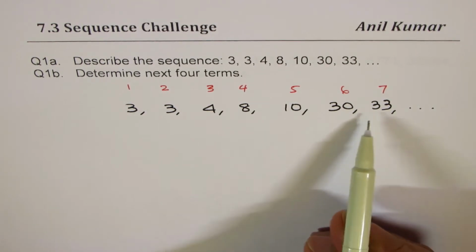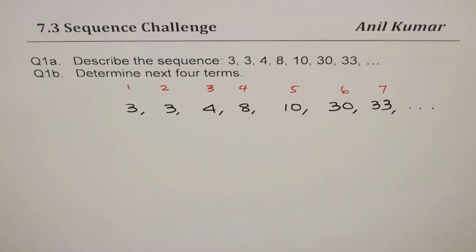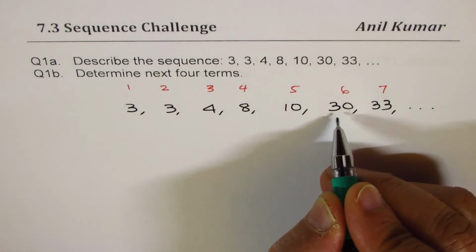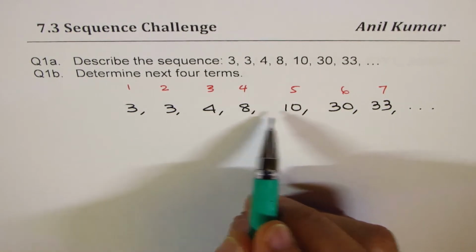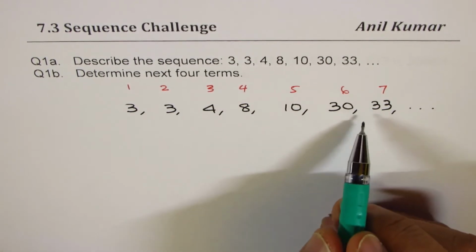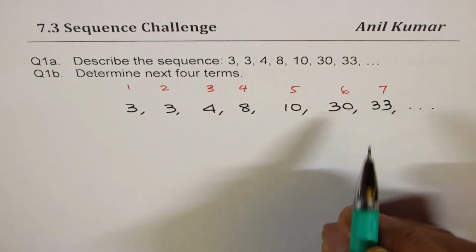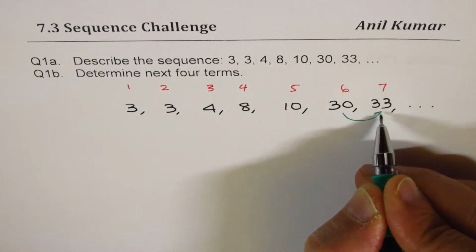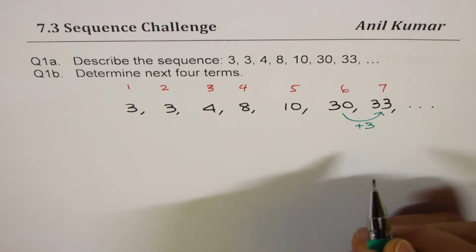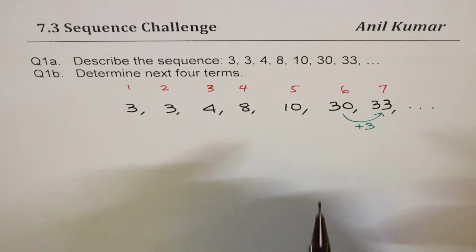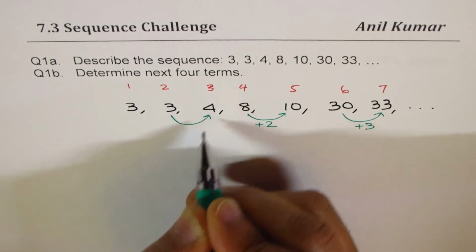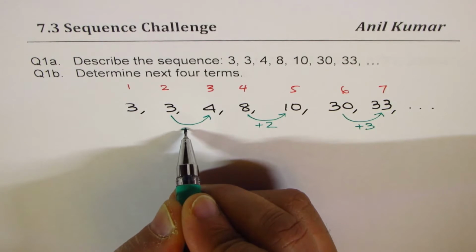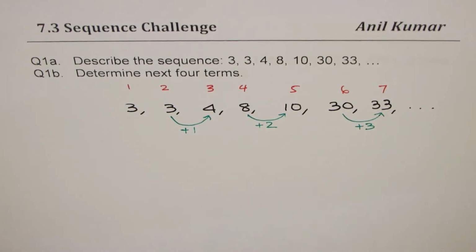Okay, you will observe from here that as far as these numbers are concerned, sometimes you see a jump, right? With a huge jump, sometimes just a small change. So let us say the small change is because of adding something. So I can say from here to here, it is like plus 3, right? Okay, so if this is plus 3 kind of thing. And here to here, we observe that's like plus 2. And from here to here, it is like plus 1. Okay, so that is alternately some sequence we could figure out.